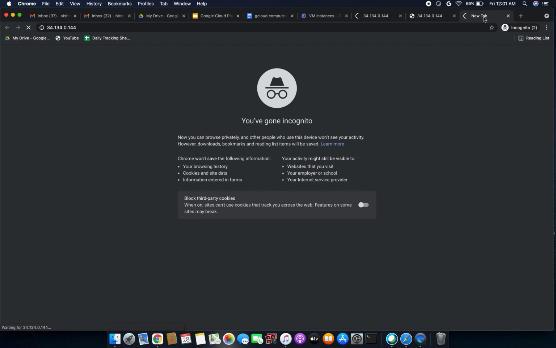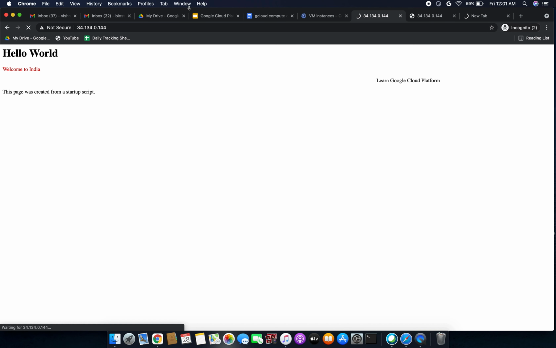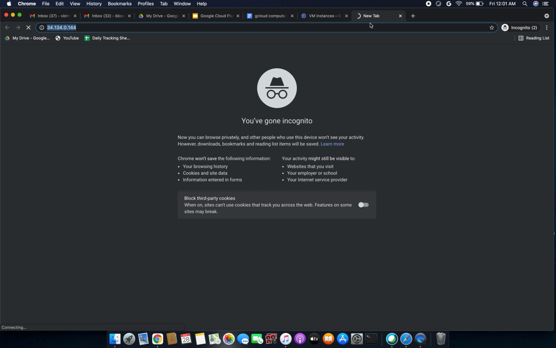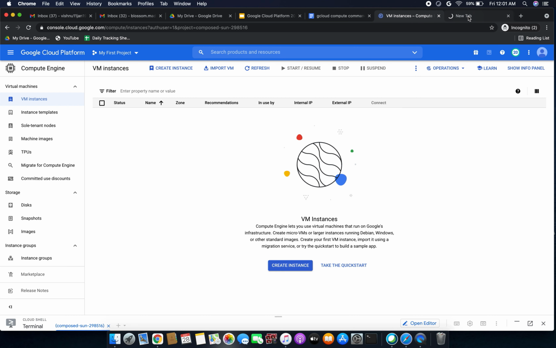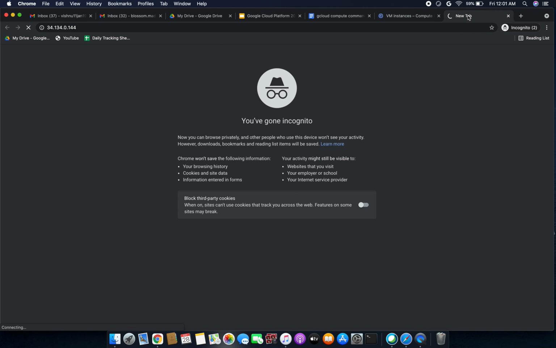Now if we enter that external IP, definitely it won't come. The site cannot be reached, like that it will come. Okay, the page won't come. Here it is already loaded, right? So we have to copy the external IP and paste it in a new tab. Definitely it won't come. I'm clicking enter now. Actually it is taking time, but definitely I will get the message like the site cannot be reached. I am sure about it.